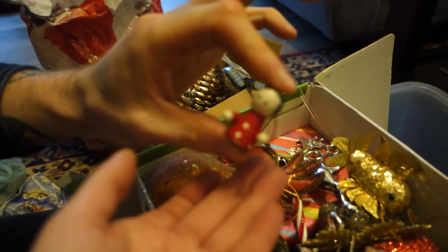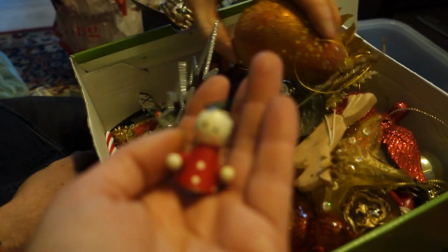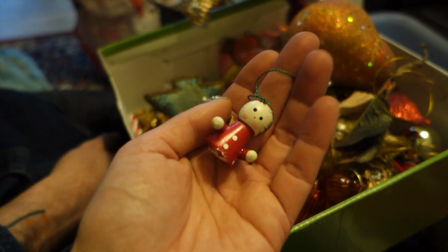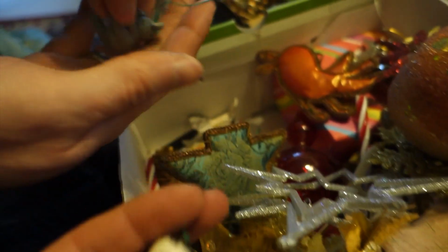That one's cute. I got a wooden set of Christmas ornaments when I lived in Germany. Just lots of little tiny ones. This is one of them. There's loads more down at the bottom.